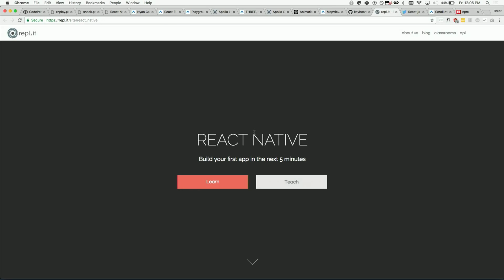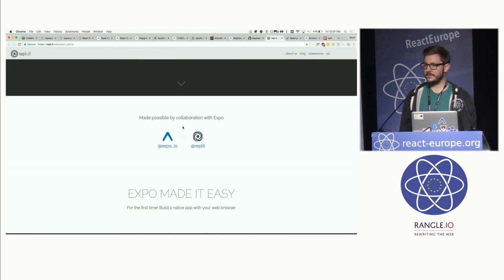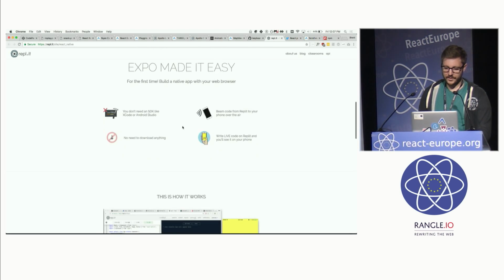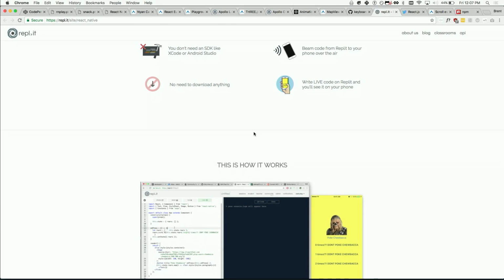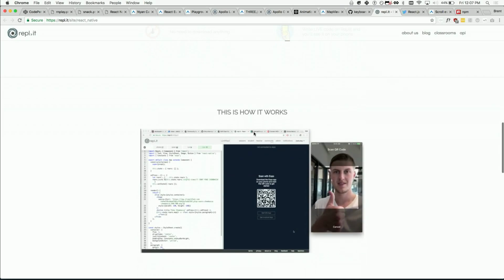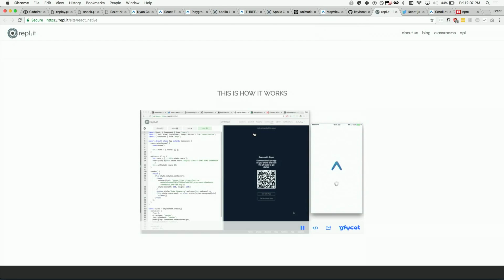We also have an SDK for it, so you don't have to use an embed, or you don't have to use Snack itself. You can basically just use the infrastructure that it provides. And so Repl.it, which is a really fantastic tool that gives you REPLs for all sorts of different languages, also has a classrooms product, so you can create lessons and then test whether the assignment passes some criteria that's specified for the assignment.